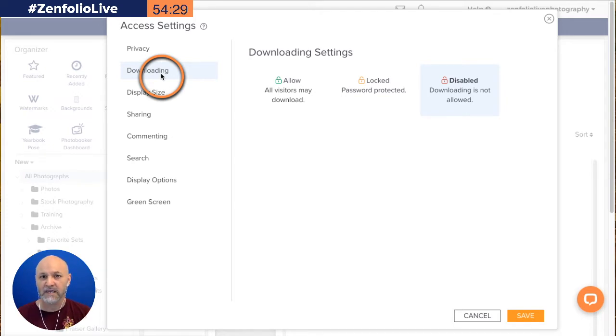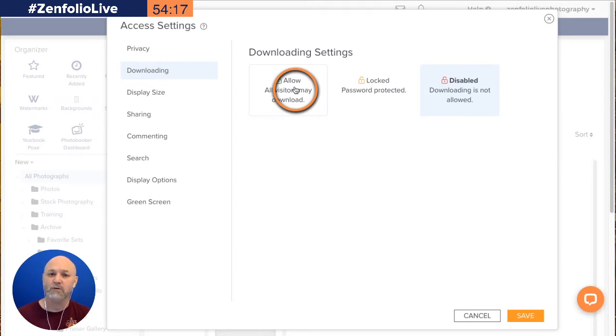This is free, full resolution downloads in the gallery. So if I enable this, anybody can go to the gallery that I enable it on. They can download the images for free. They're going to be downloading the actual file that I upload, without restriction. They don't have to agree to any kind of licensing or anything like that. And the only bit of information you are going to see is how many times a photo has been downloaded. You're going to have no idea who's downloaded it or how many times they've downloaded it. You'll just see how many times an individual photo is downloaded.